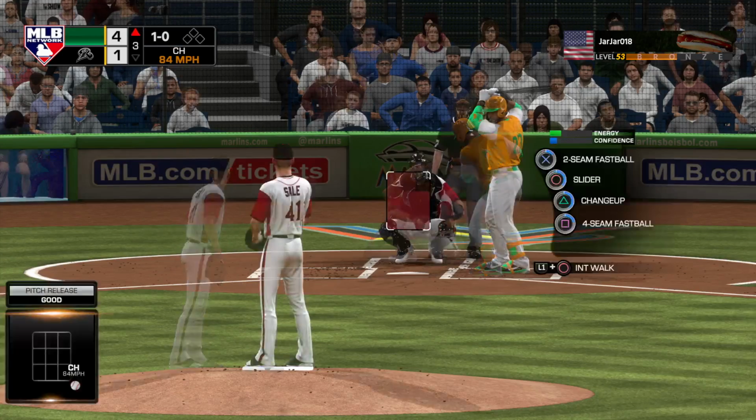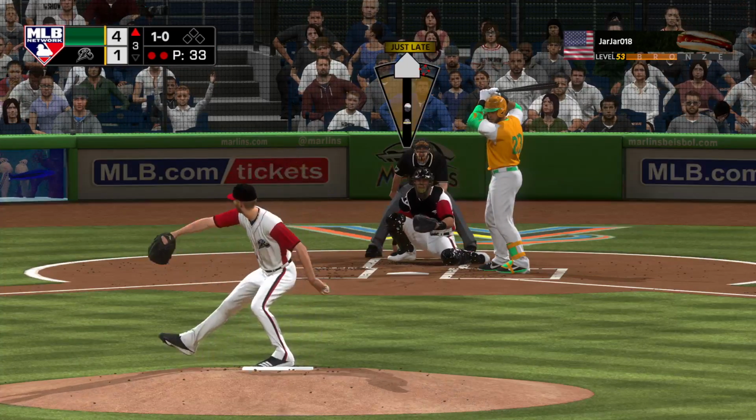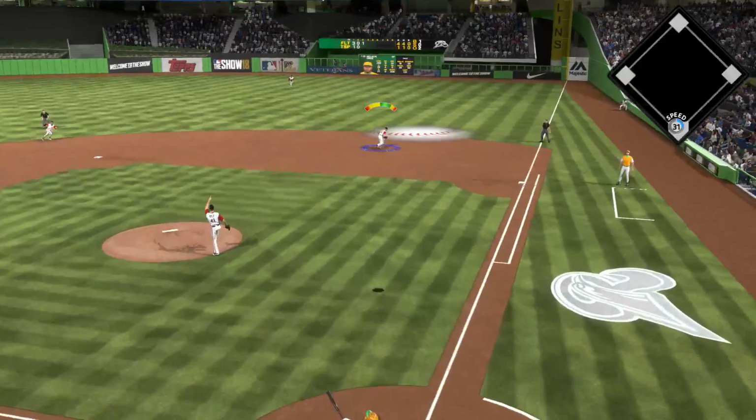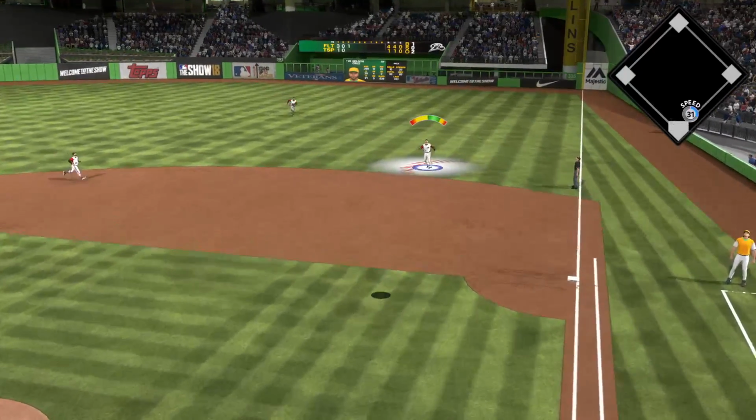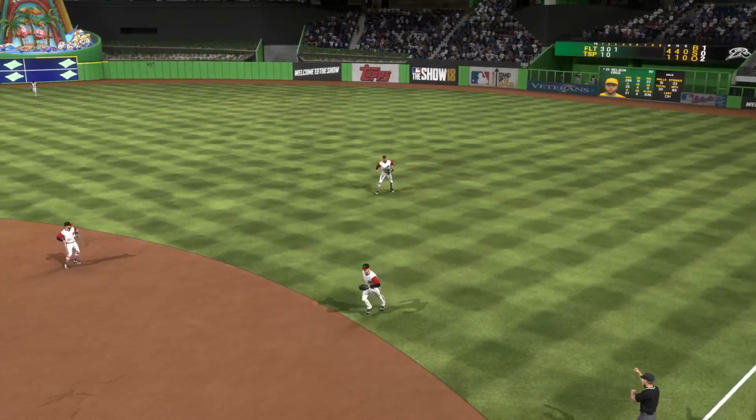Nope. Changeup, a little bit inside, 1-0. 1-1, no strike. The 1-0. High pop up. Donaldson is there for it. He makes the play, and that'll end the inning.